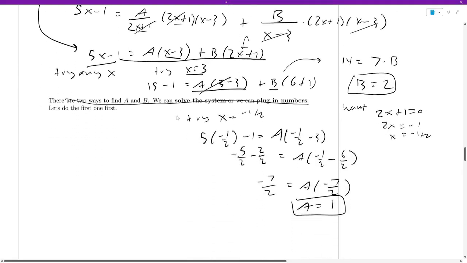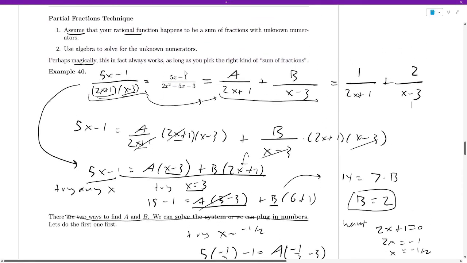Okay, so again, the main method is just take your original rational function, write down that it's something plus something with the factors of the bottom, and solve for the a and b. There's a couple nuances here. Number one, how could we solve for a and b? It turns out there's actually 2 common ways to do it. I just showed you one way, and then we'll see the other way in a second. And then what exactly are my fractions going to look like? Is it always going to be one thing divided by a factor plus another thing divided by a factor? We'll see that that depends a little bit on what the polynomials actually look like. In a lot of cases, it's just like this, though.